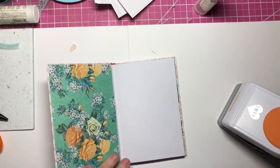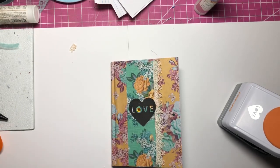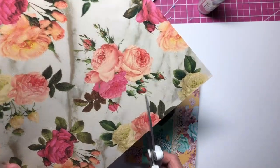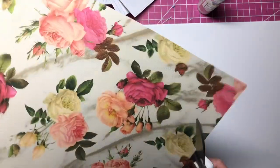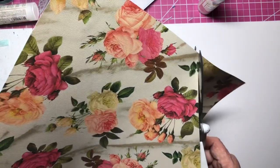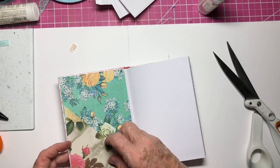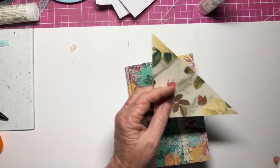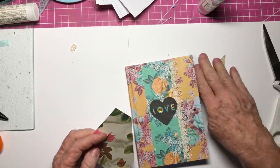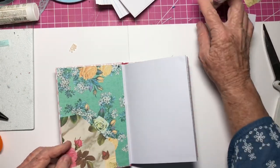On this page, I'm going to put a corner pocket, and I can save that heart I didn't use for later. Let me cut a corner. Let's see which is the prettiest. I like the pink over here. And see how it measures. It's just about right. I always like to cut off an edge and cut off another edge. And we'll put that right like that.